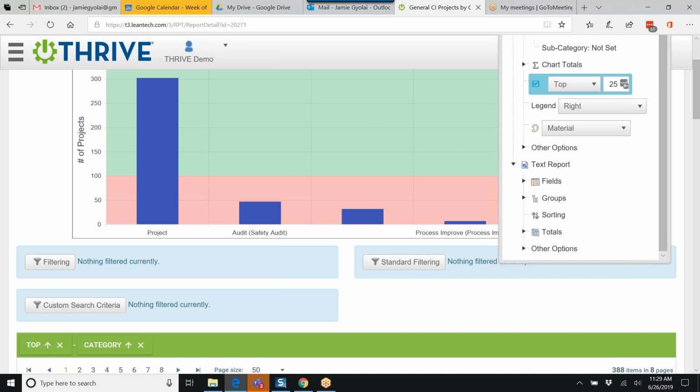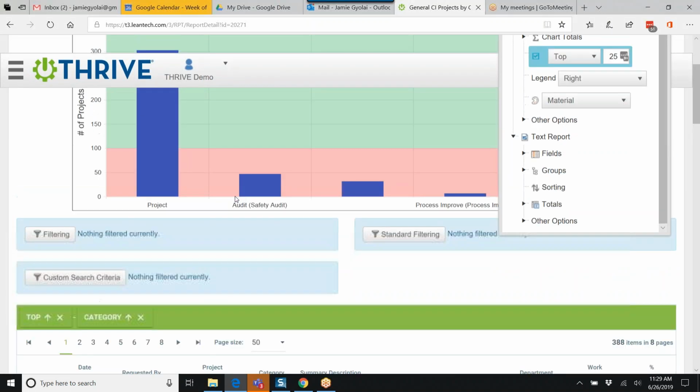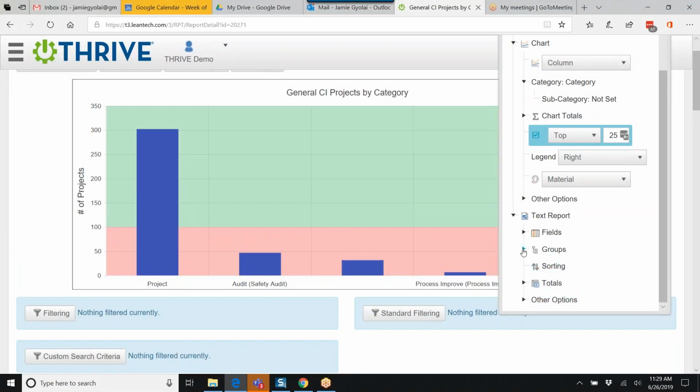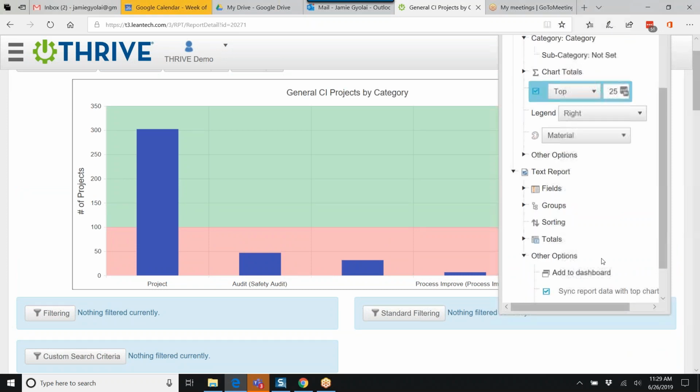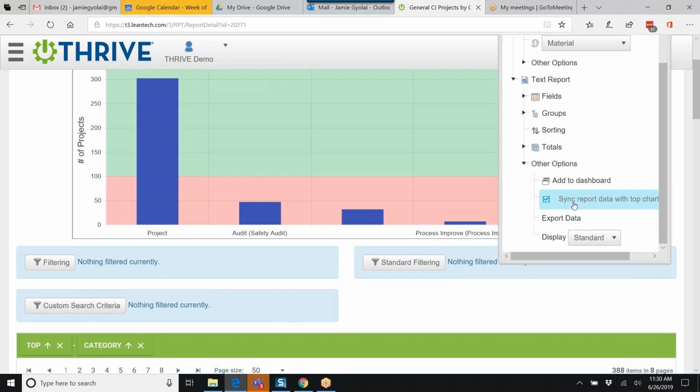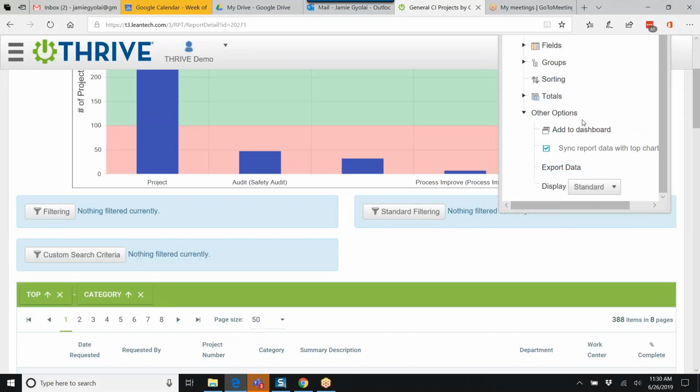The thing that you couldn't do before is match your data down here to your information in your chart. That one's actually under the text area because you're wanting to line up your text. Under Other Options, there's a button called Sync Report Data with Top Chart. So you can sync this up to your top chart, which is a new feature that you can click on and off as well.